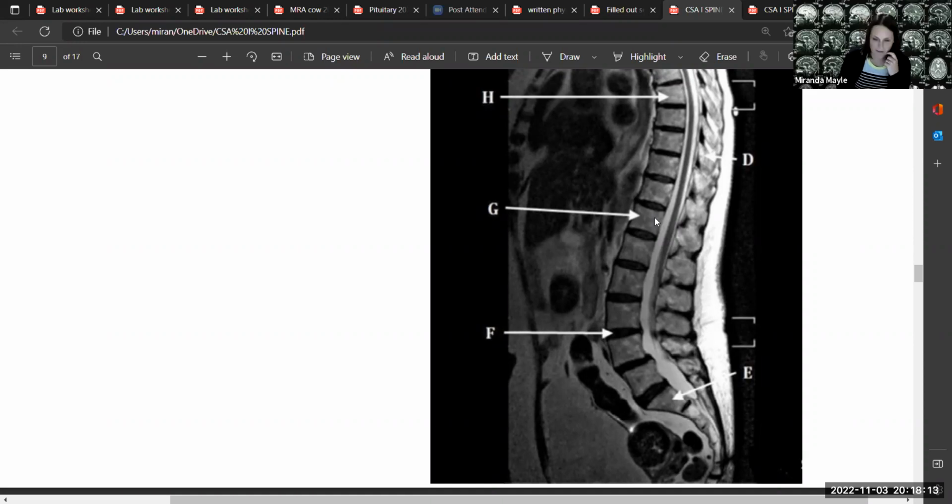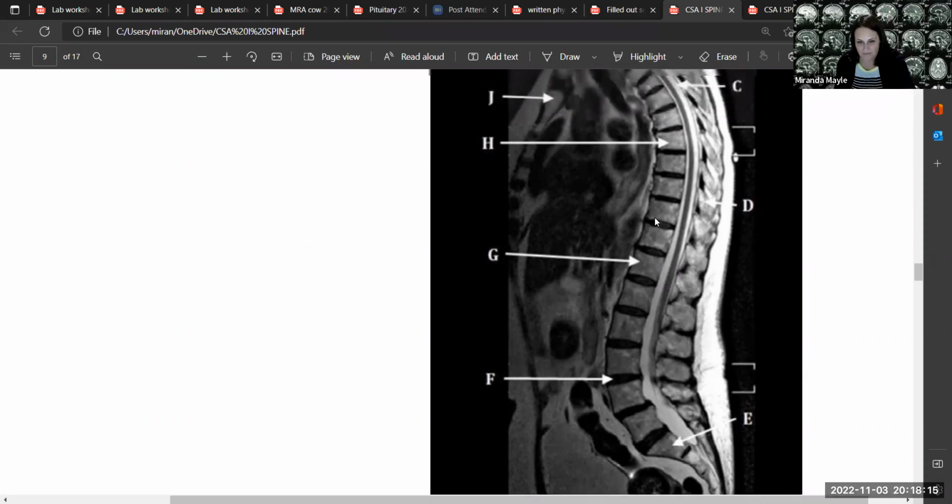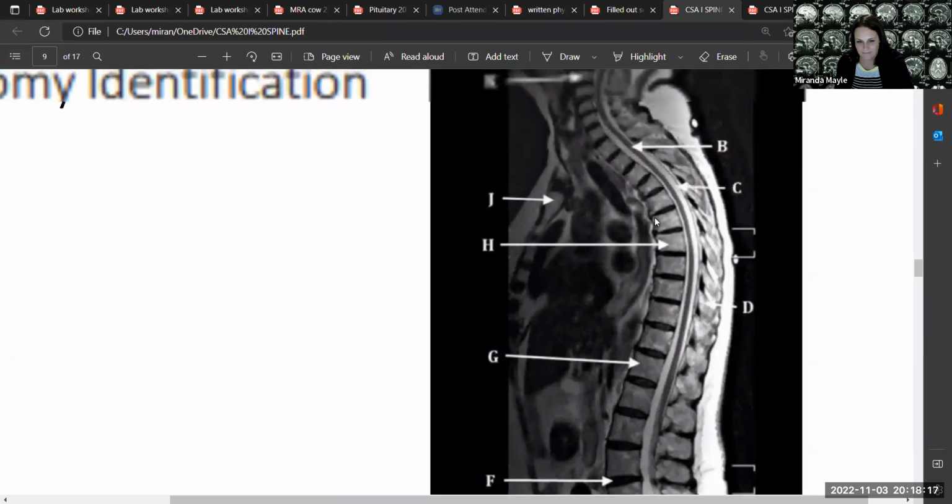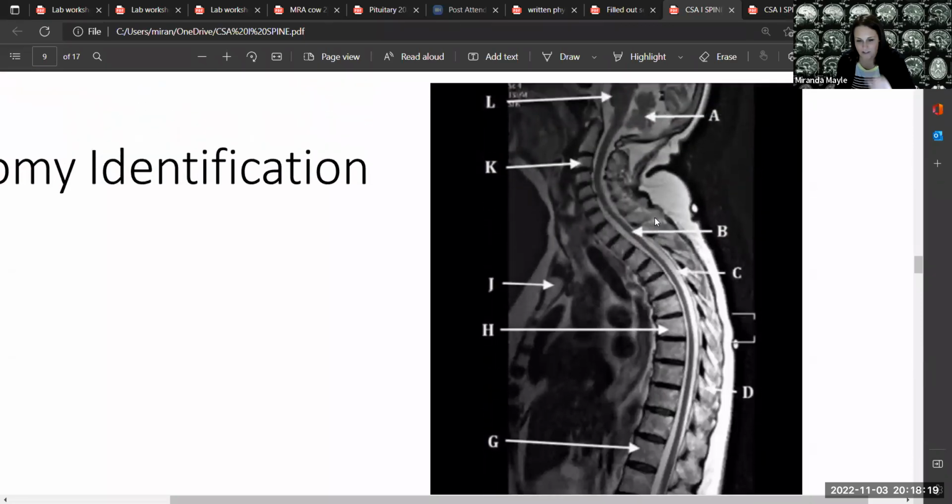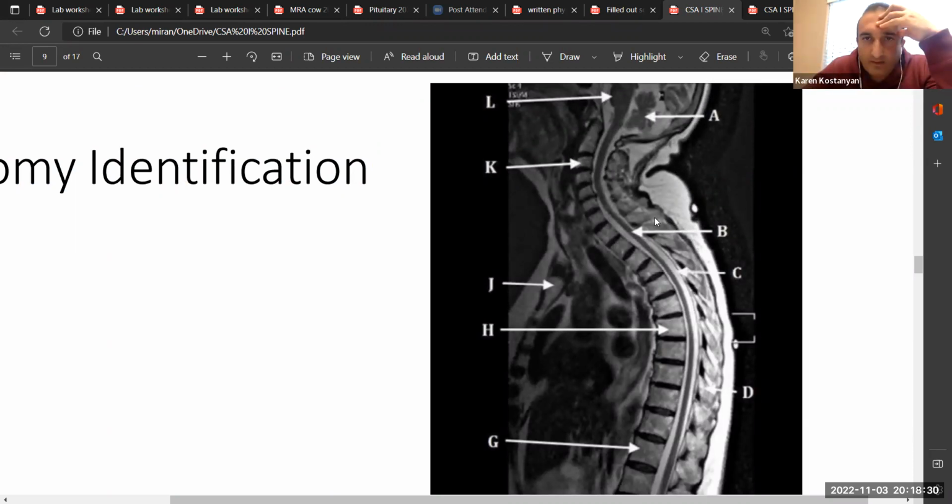All right. Now that we know that, what is H? I'm going to scoot down. Sorry if you're trying to watch. What is H pointing to? It's a thoracic vertebra again, a vertebral body. Which vertebra is it though? This is where you learn to count those vertebrae. The 7th thoracic vertebra. Good job.